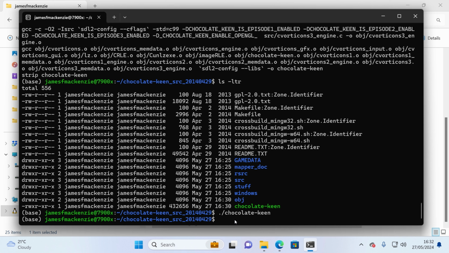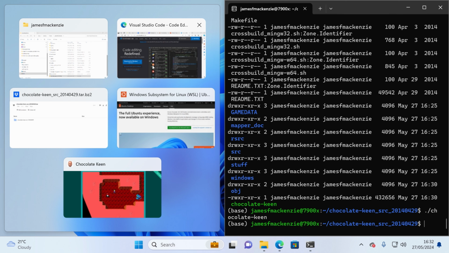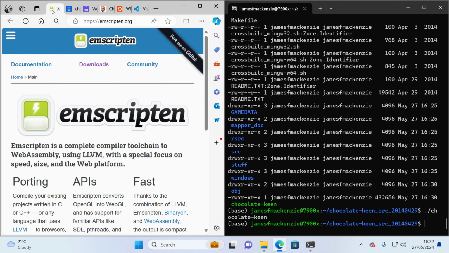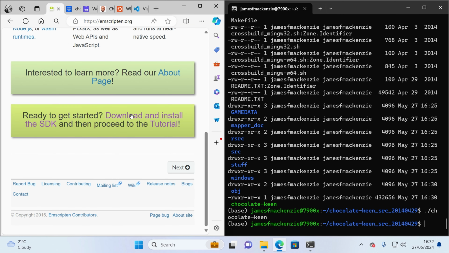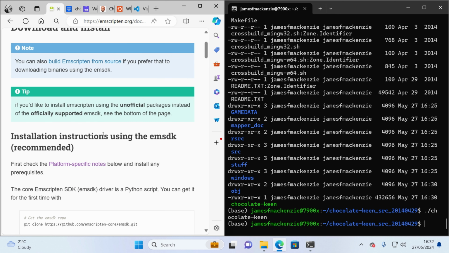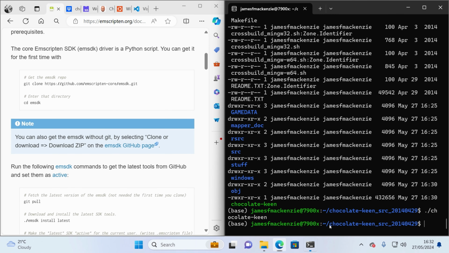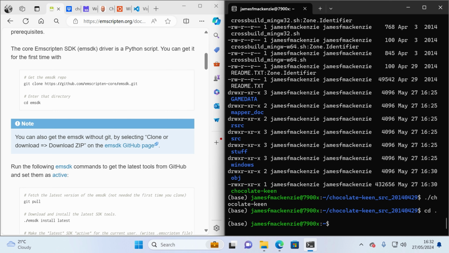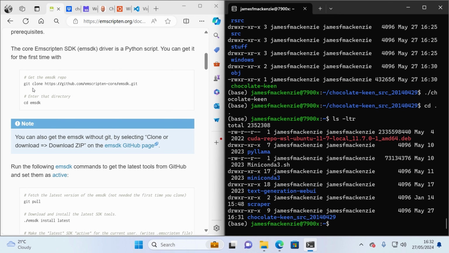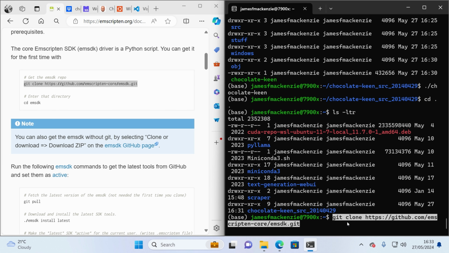So we need Emscripten. That's the WebAssembly compiler. So I'll put these two windows side by side and we can follow the Emscripten install instructions. First, we need to get the Emscripten repo.